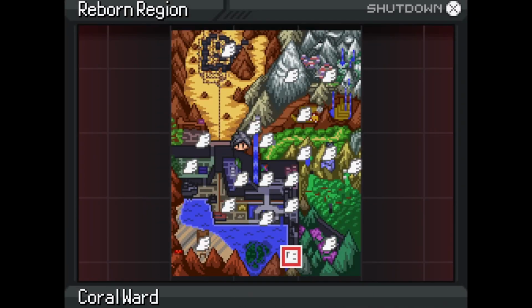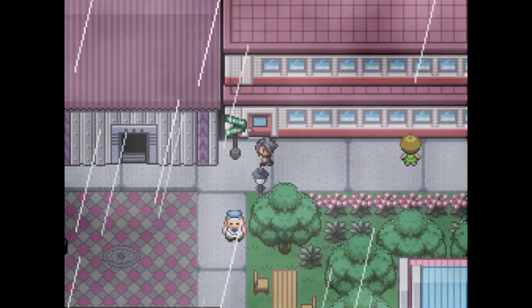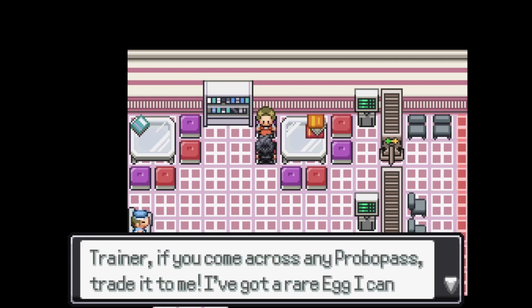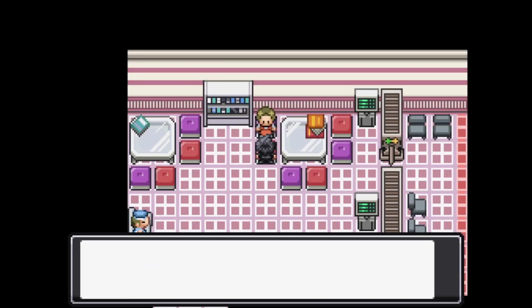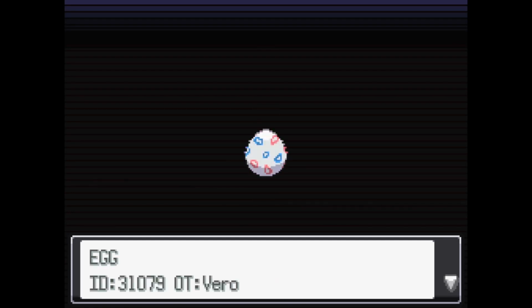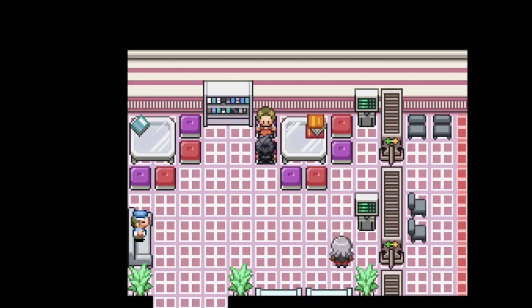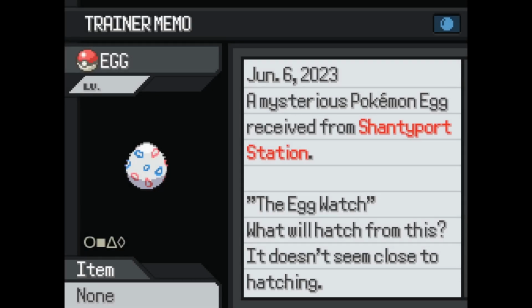So now we just fly back to the core ward, head up into the Shantyport Station over here, and save before talking to this guy. So, in return we get a mystery egg. This egg is actually Togepi. So Togepi is an excellent Pokemon. I'm probably going to reset for Shiny because why not? So, I'll be right back.